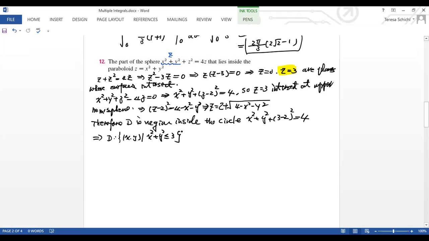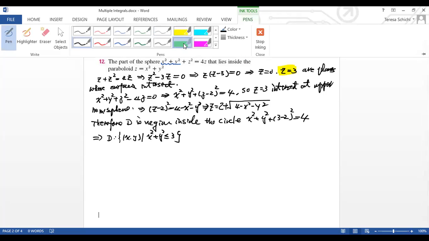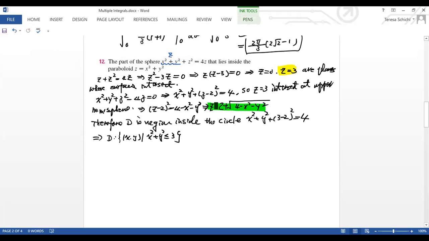Okay, so now finally, right? Because in here I have z, I already derived z is equal to 2 plus the square root of 4 minus x squared minus y squared. Okay, so now let's see the f of x. What is the f of x here? F of x will be 1/2, right? So this is 4 minus x squared minus y squared to the negative 1/2, times negative 2x, is it correct?